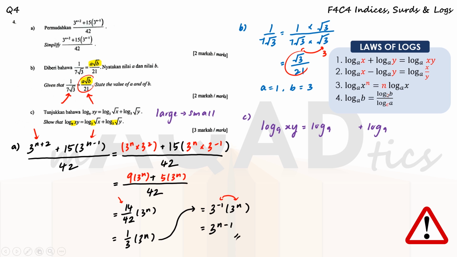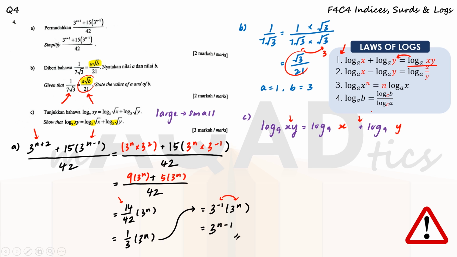Okay, so this one, for the log base 9 of xy, I will split it first. So I will use the first formula first. So from this expression, now I go backwards. So here would be x and y. I split the x and y first. So this is multiply, so I will add plus.